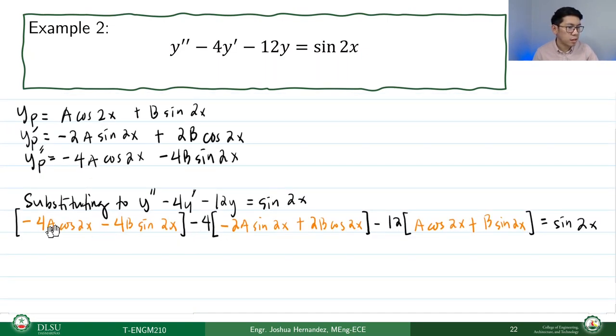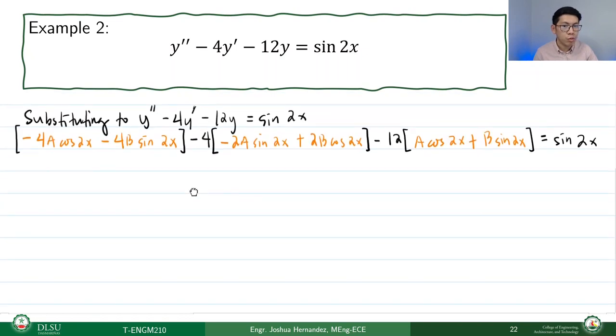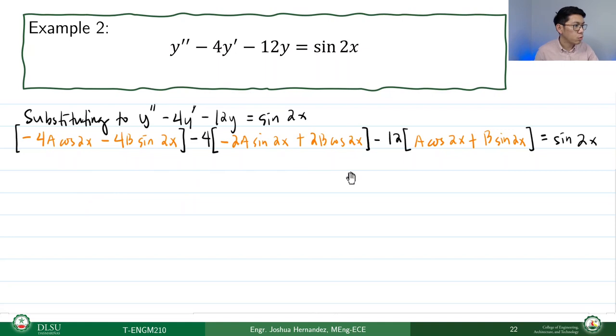So, given this equation right here, the next thing we need to do is to solve for our undetermined coefficients, in this case, A and B. So this can be solved by creating two equations because we have two unknowns. And one way to solve this is just like what we did in our previous lessons, the partial fraction decomposition, wherein we group similar terms and equate them to its equivalent component in the right-hand side.